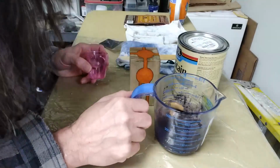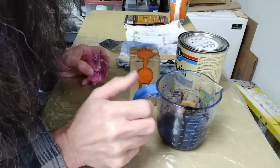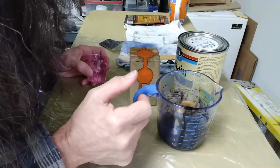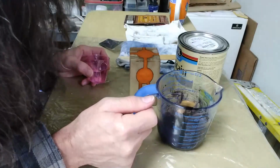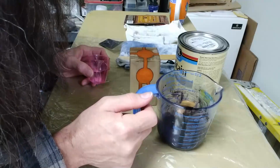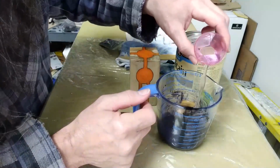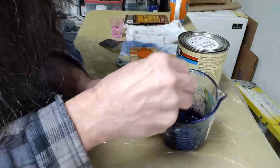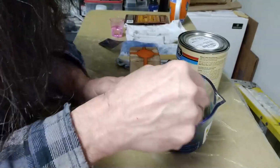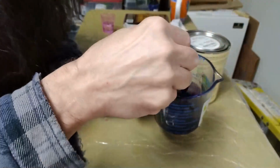All right, I'm going to add a little bit of water to this just to thin it out. I don't want it to be too, what's the scientific word I'm looking for? Gummy. Yeah, I don't want it to be too gummy. So anyway, I'm going to add just a little bit, not too much. We'll start with a little at a time. And we'll see how this pigment does.